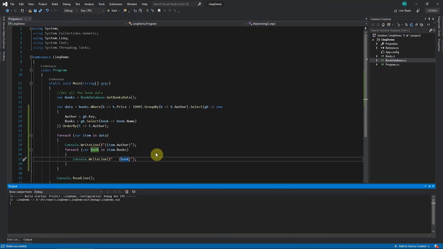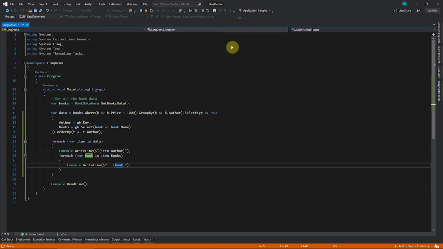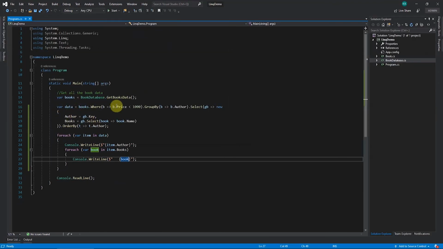Now when you run this, you can see one author is removed. On top of that you can see it is already grouped, and the name of the author is in ascending order. So this is how you mix multiple clauses, like we have mixed where clause, group by clause, select clause, order by clause.